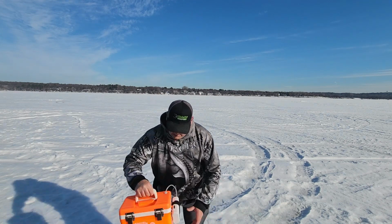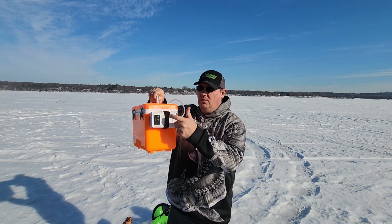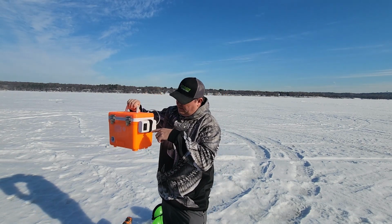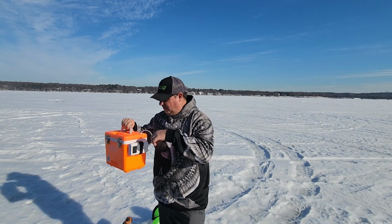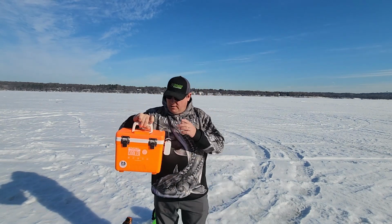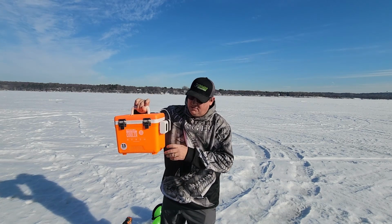Next, I have this Engel cooler I picked up, and also the new rechargeable bubbler. If you go back in my videos, I did do a quick review on these, but I'm really impressed with this. Very quiet, and hopefully this one will last a long time and be nice and convenient. So I do have some fatheads in there we're going to try. Real quickly, I can turn it on here and see if you can hear it.